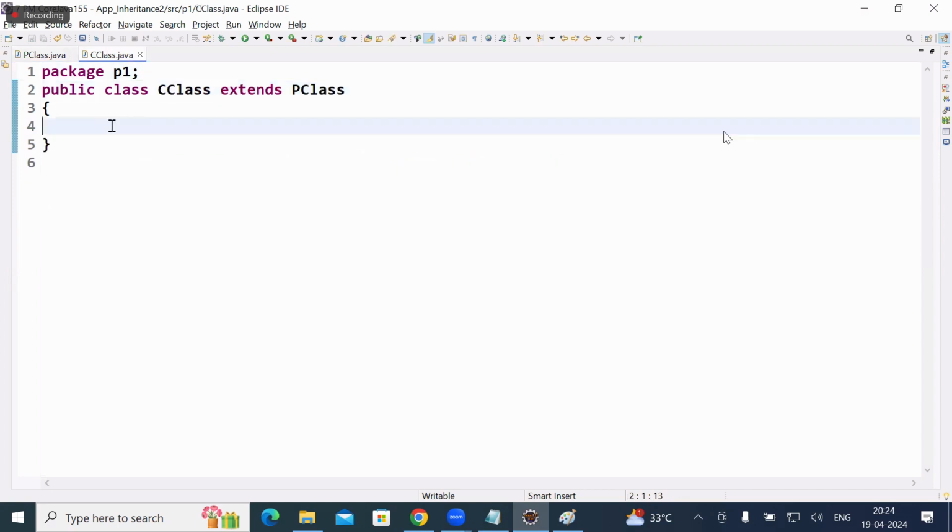In the child class I am taking one constructor. Even for a constructor you must write public. Variables public, methods public, constructors also public.